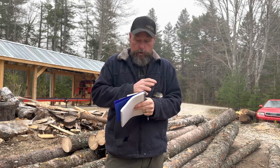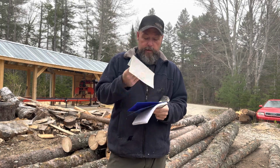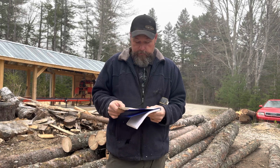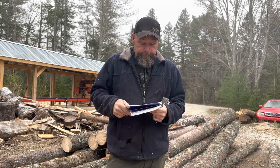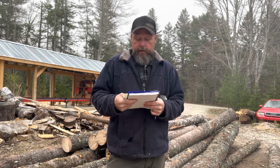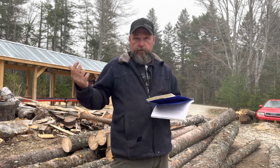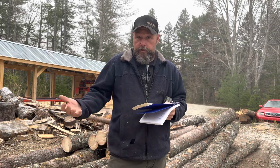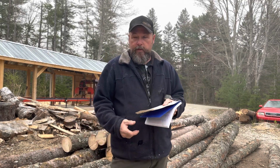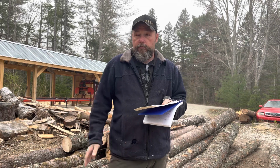That truck is 100% business use, and if Revenue Canada decides to audit me again, as a matter of fact, I'm going through my third Revenue Canada audit right now, they have no reason to think that I'm using this truck for personal use. I use it to haul my tractor, I use it to haul my logs, I use it to deliver firewood. And they've disputed it a few times. I don't know what I can do about it.